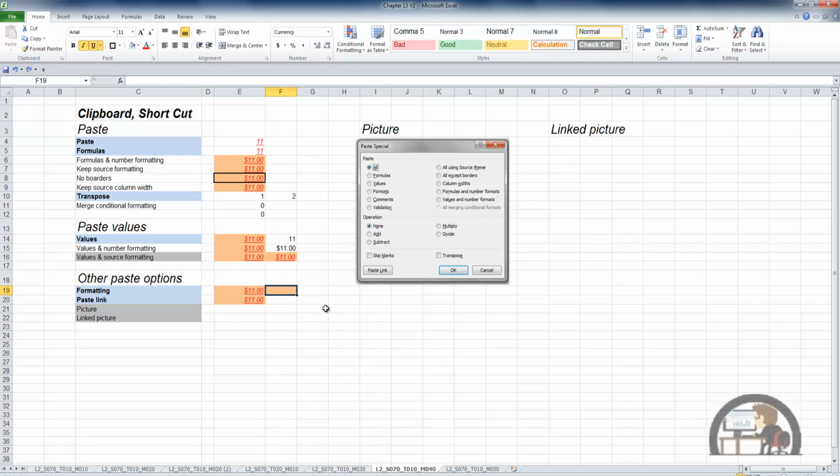I'm going to move the cursor. There's no content in the destination cell. If I put some content in there, let's say 50, and hit Enter, you can tell that I've copied all of the formatting over from the source cell into the destination cell.